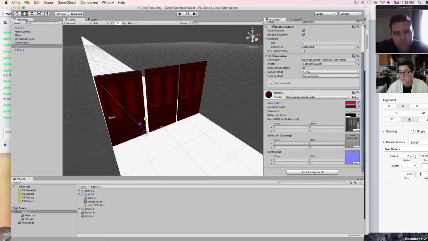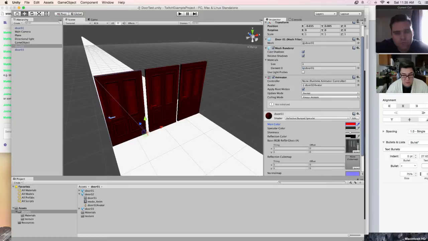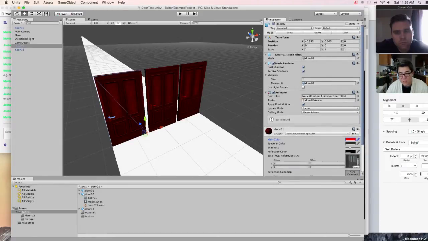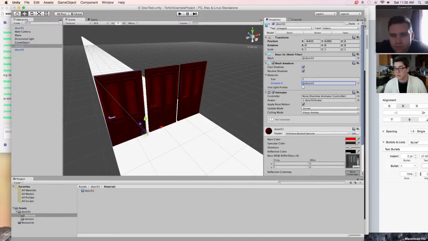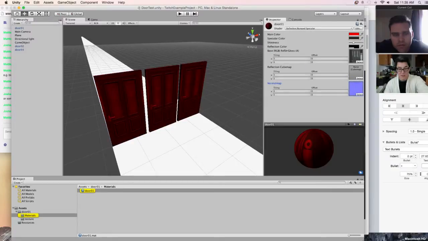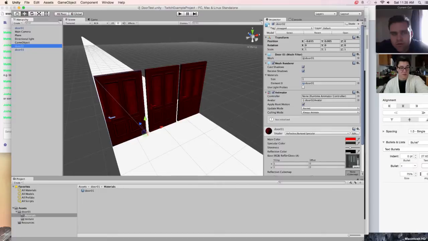Okay, that's because even though this is the color that's attached to door 2, more importantly, it's attached to this material. So all I did was change the color of this material, and it changed all 3 doors. You see element 0, door 1, and when I click this, you see how it turns yellow in my asset browser, right? So I originally started with like, oh, I'll make this one door red, and it made them all 3 red, right? And it doesn't work that way.